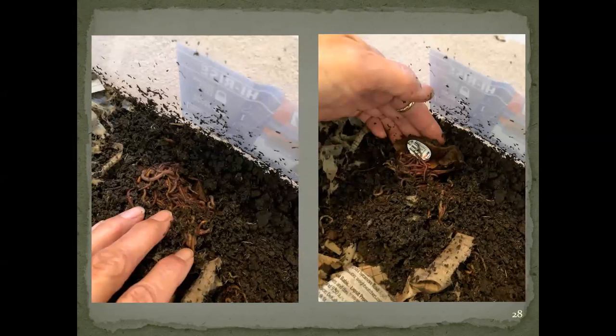And if you look, this was today, I peeled back and I have baby worms already. I have a lot of worms. I did not have those baby worms when I started like a month ago. And so I have all these worms. What are they eating that's so exciting? If you look on the right, it's a kiwi. Well, a kiwi wouldn't take much work. They didn't have to wait for their friends to work on a kiwi because there's kiwi flesh on the skin, right? And they are just going to town on that kiwi.